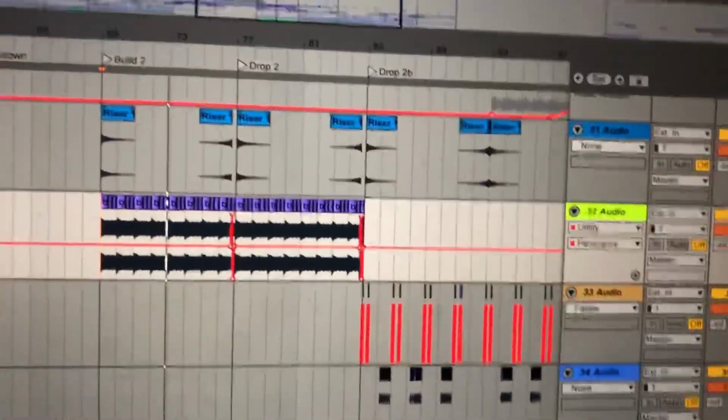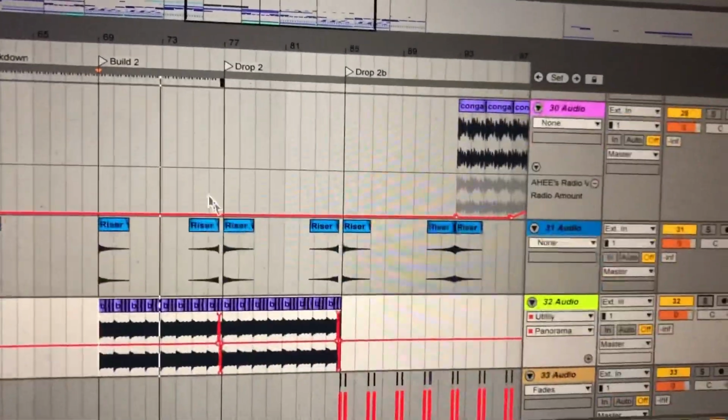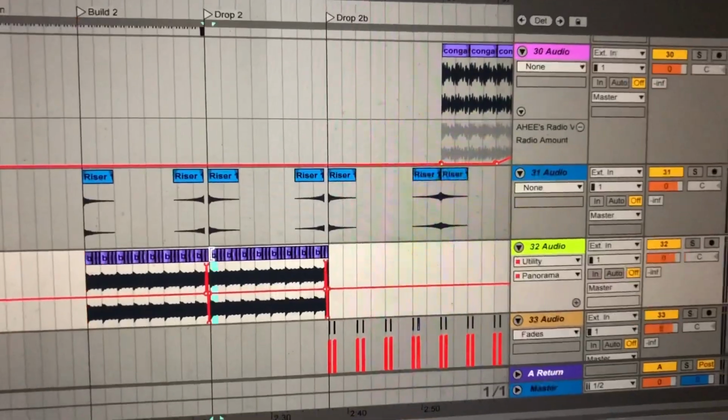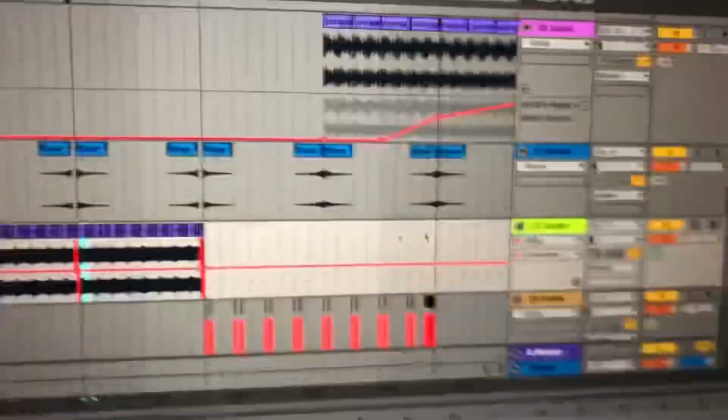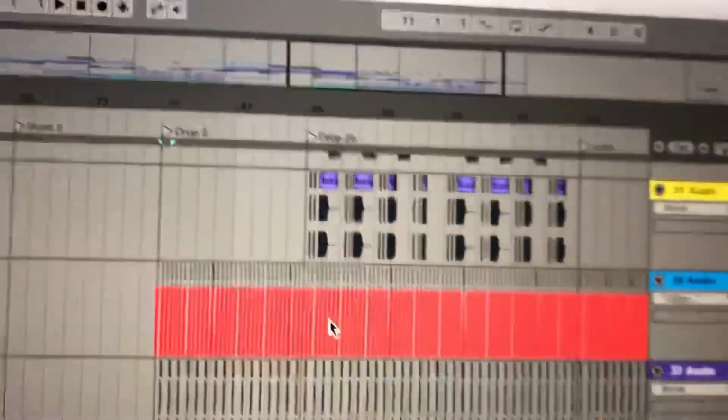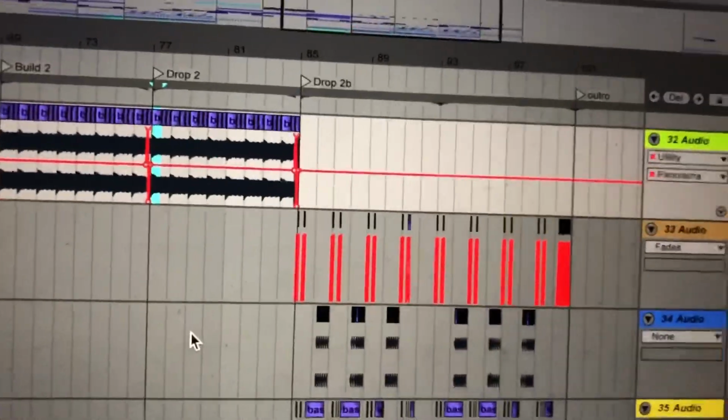Oh yeah, but it's got the stabs over it. But then I do one more. I do this drop right here that goes back to the original version of that bass line, but it's over the kick drums and whatnot. And then I do another small little build right here, and then I go into the first drop again.